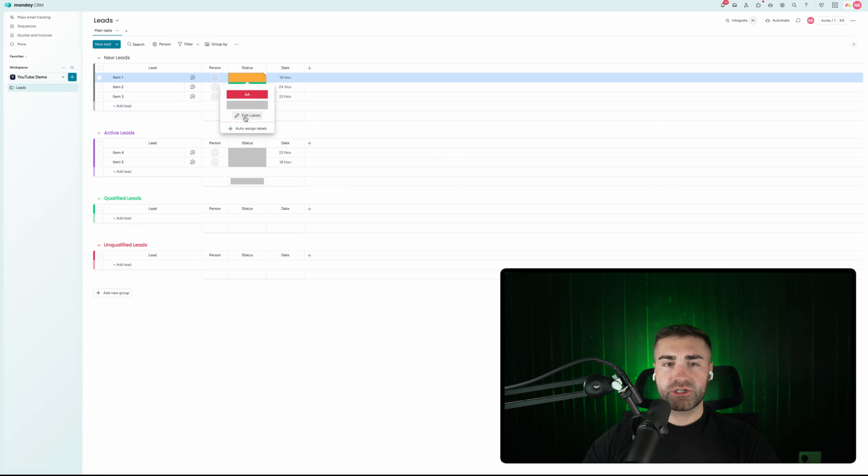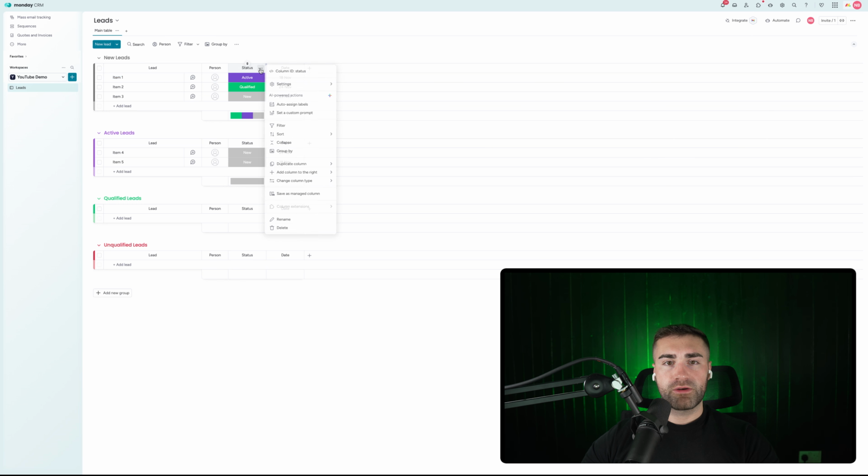And then what I would do is just make sure that our status column matches our groupings. Okay, so we would have new, then we would have active, and then we would have qualified, and we would have up the top here unqualified as well. So new, active, qualified, and/or unqualified. It's not going to be and, it's going to be or. So those are the different stages of our lead process. Let me just put this in the purple here.